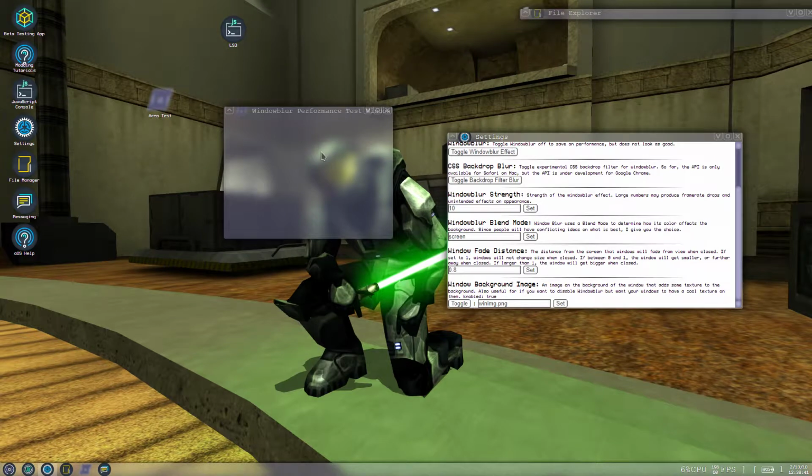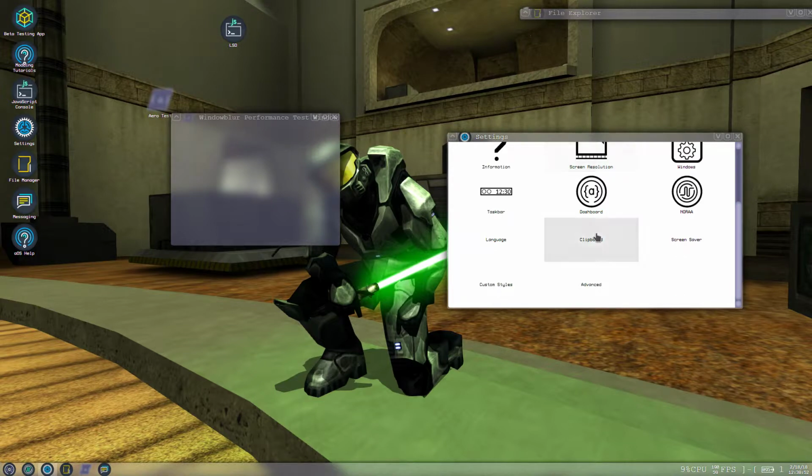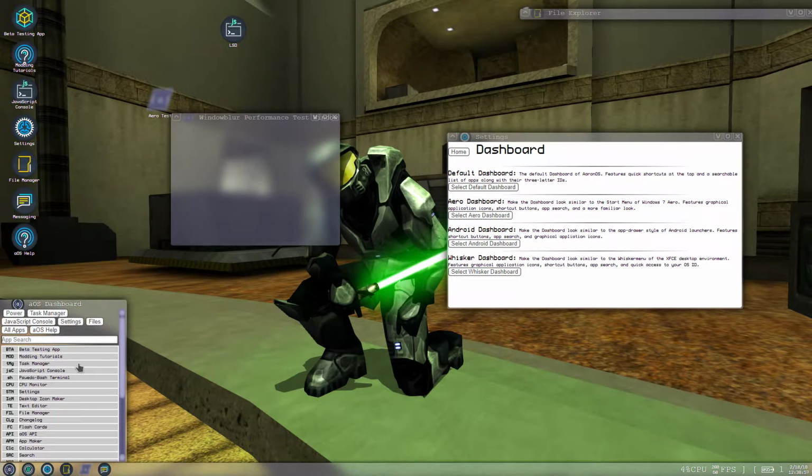And then there's also that little texture on the window there. You can also turn that off if you want, so it's just nice and smooth. I like it on because it just gives a little texture on the window. The dashboard is customizable. What you have right now is kind of a default. It doesn't actually look that good. I need to upgrade it.